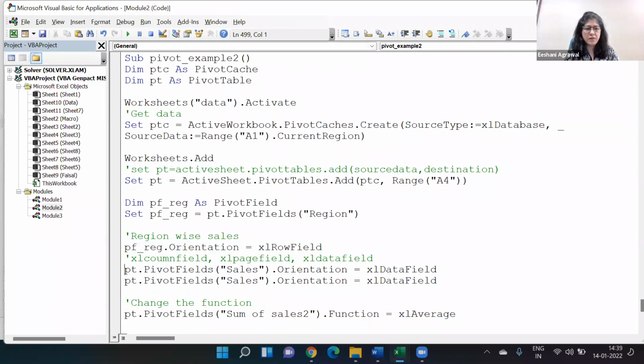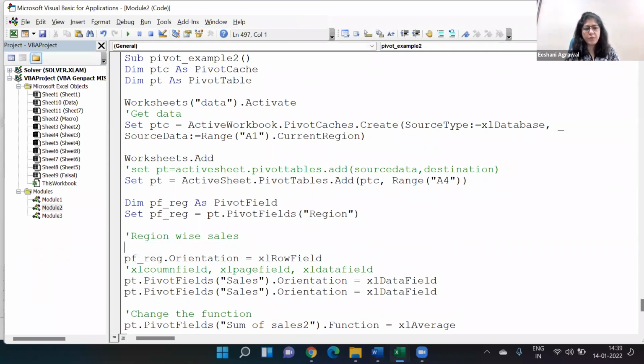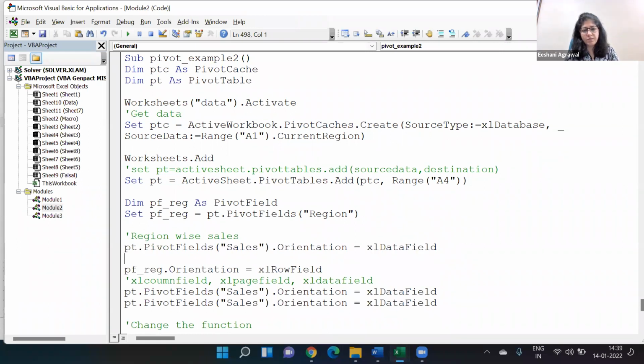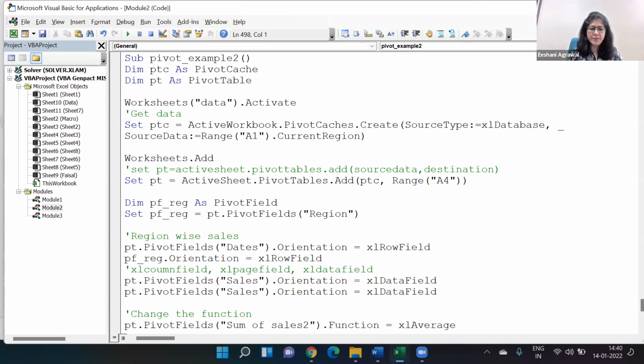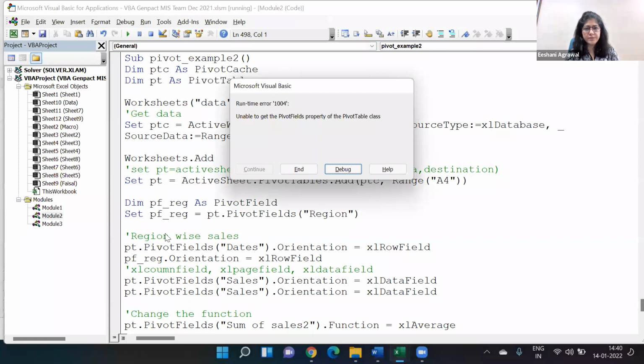I'm just going to copy this and put it before the field I have put, which is the pivot current region, PTC region. Before the region, I'm putting this column of dates and I'll drop it in the row field. So I have date, I have region, and I've got sales over here. Once this is done, I run the program by pressing F5.